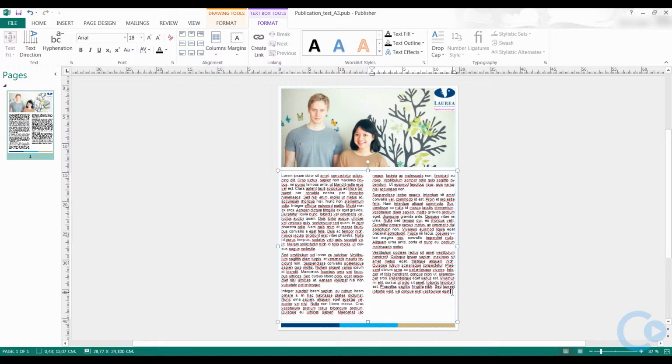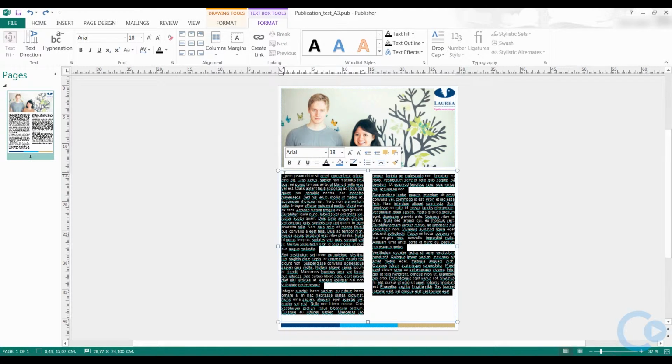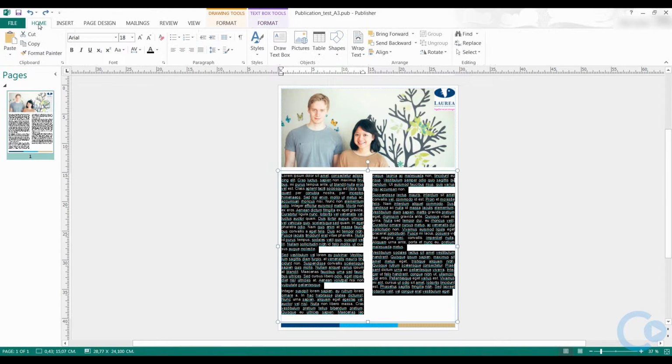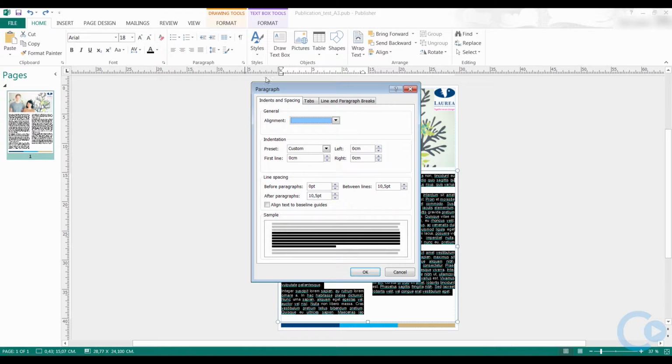After the columns are done, the text is almost ready. Only the spacing and a few other small details are left to do. Select the whole text again, then click the Home tab. Under the Home tab, click on the lower right arrow in the Paragraph option. Change the alignment to Justified and the line spacing to 20 points and 10 points, like shown here. It will give us a bit more room to bring in the chart between the text.